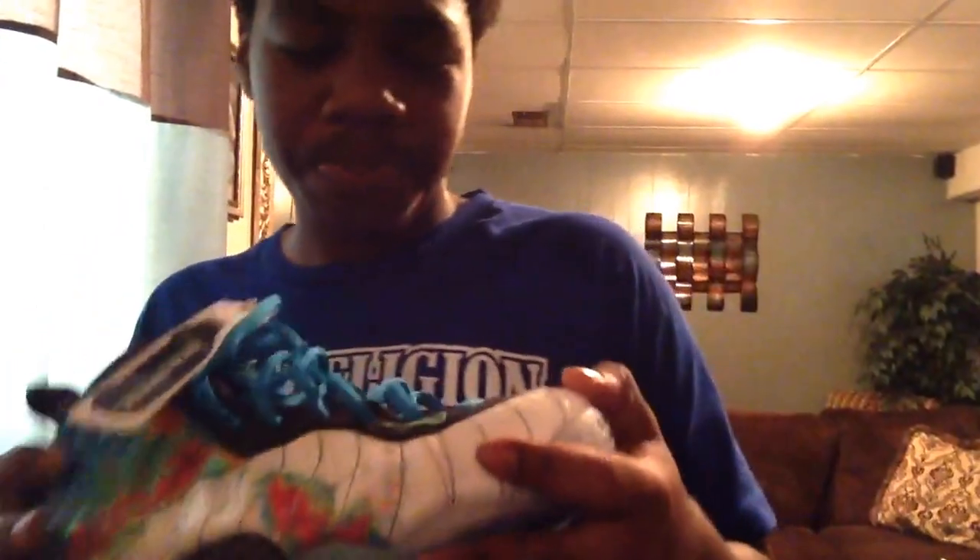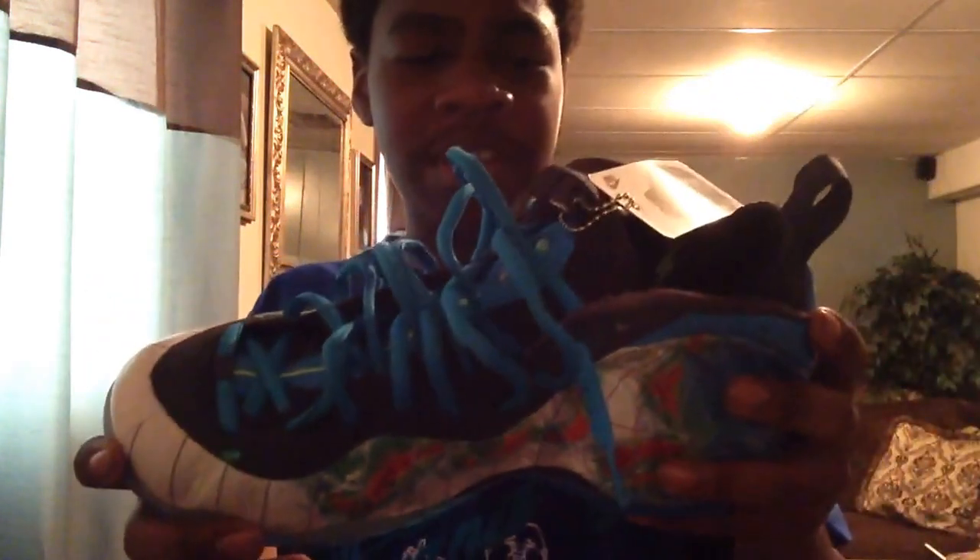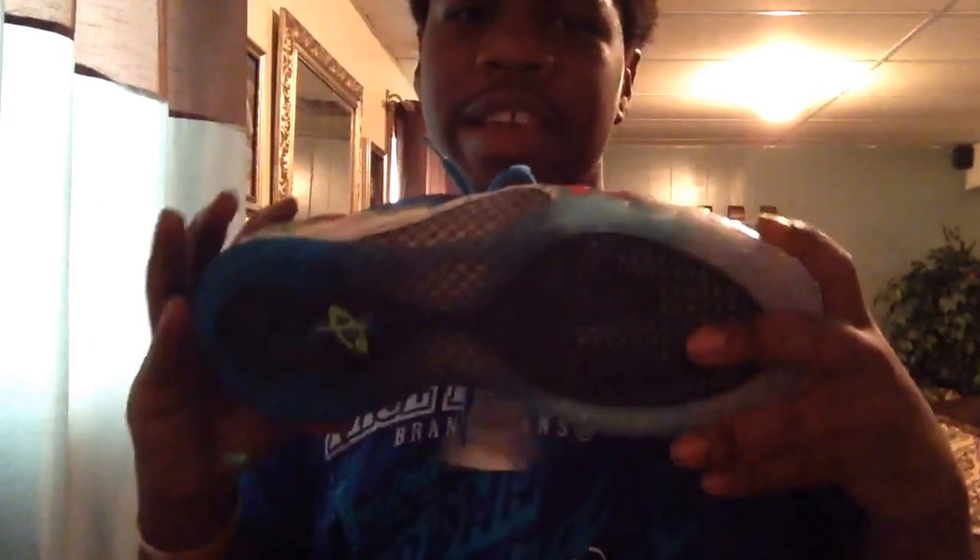I forgot to mention you got a green outline of the Nike swoosh with the blue inside, your blue runner with the green corner of the tongue, and your green and blue Penny logo. This is unlike other Foamposite materials — this is more like a patent leather, at least on the front up here you can definitely tell it's patent leather. These have a gloss to it, not really like the Phoenix Suns colorway but more like the all-white Foamposites that have that gloss — really really dope shoe.